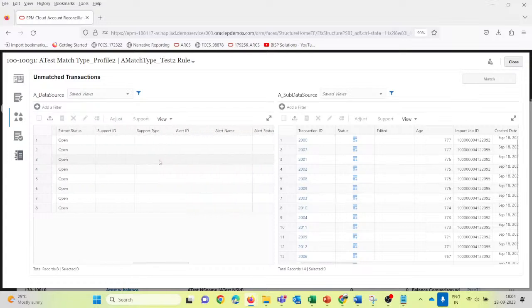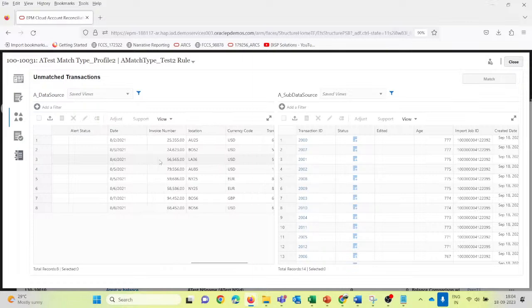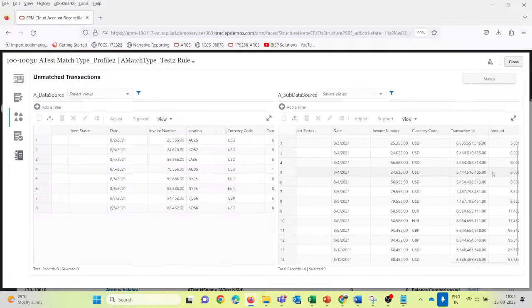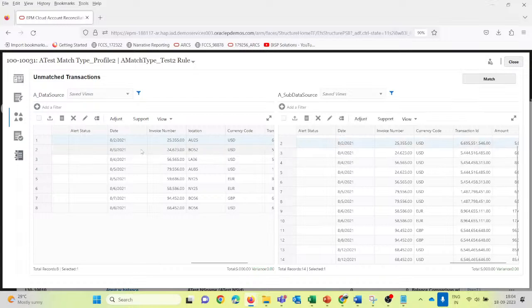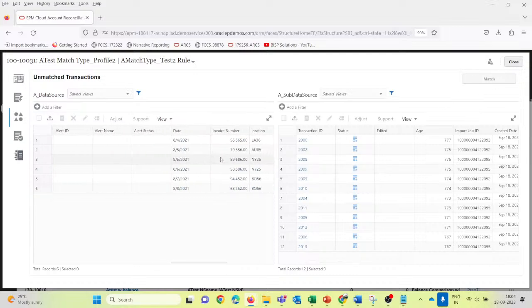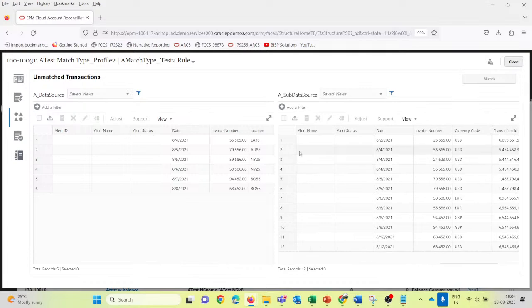So basis this we can just go and match this one, 23355 of the subsystem. We can just go here and select this 21 and this one and this one and match with adjustment. What it will do, it will match for us. Similarly we can do the same for other transactions also. This one and this one, and for 7956 match.